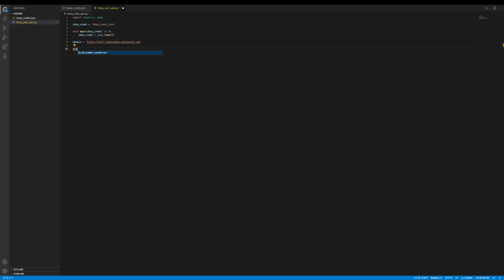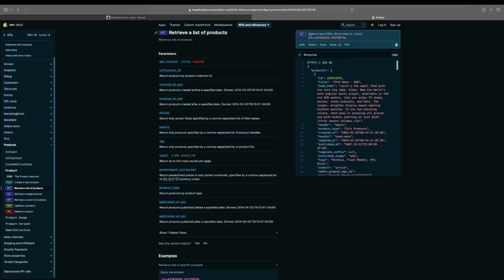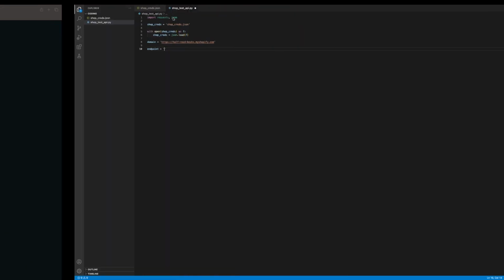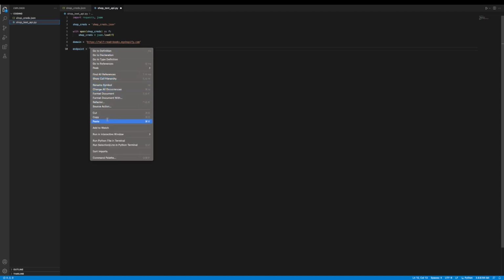Next, we'll create a variable for our endpoint. Now go back to the Shopify API docs, and we'll be using the retrieve products endpoint. So go ahead and copy it from the front slash to the question mark. This endpoint allows us to retrieve all the product information. Other endpoints will only give you access to a portion of the product information. Paste the endpoint into the variable.